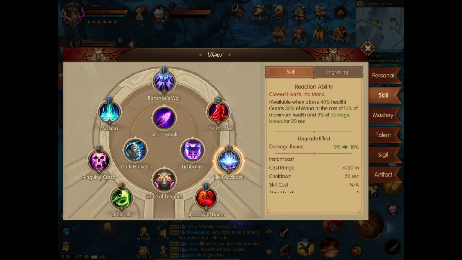Now, as far as actually playing the Necromancer, she said that the most important thing is really the rotation. So you're going to want to always hit Life Feedback first, and then Banshee's Wail, and those will really do the damage a lot. So Life Feedback, Banshee's Wail, and then Shadow of Doom. So that's kind of your rotation. You'll put in the other ones as well as you can, but those three are kind of the highest ones to get your DPS up.